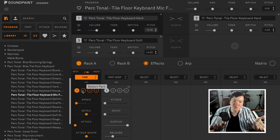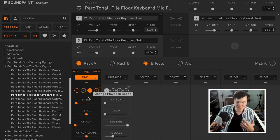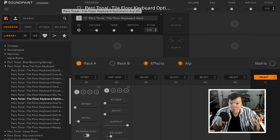I also used the time tool, I forgot to mention, on all three of these parts to get a drone effect to really lean into the feedback experience. Does that trigger some people? That triggers me. And then this is just a lovely little simple one to show off the ARP possibilities of this library. It is called Optimistic ARP.